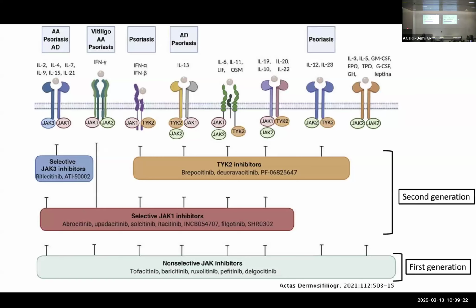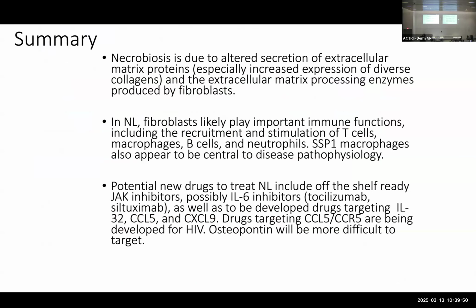Of course, we have these JAK proteins, JAK and TYK2, which we could also use. However, that would only be working for interferon. It won't be touching all of these other chemokines that seem to be important in the disease, which is probably why we're not getting a slam dunk when we use these drugs to treat. I would probably suggest a multimodal approach with numerous drugs, with some topical therapy in addition.